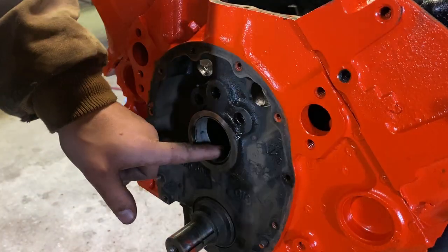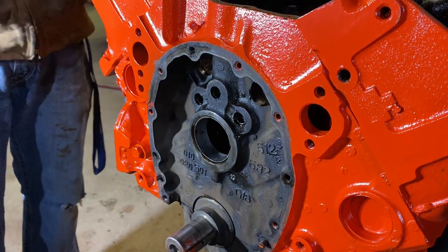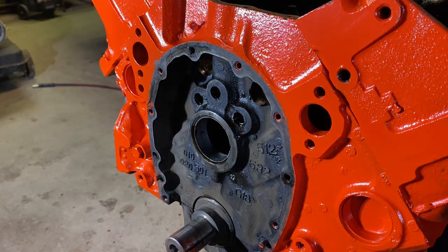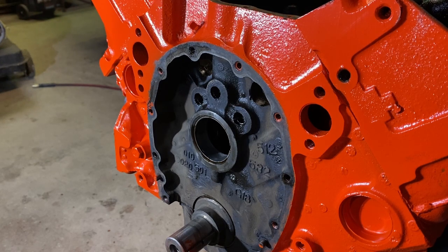So I just got done miking the bearings. Everything was in spec like it should. It wasn't even close to being out of spec, actually. It was pretty damn close to being stock or what factory had. So that being said, I'm gonna get the camshaft ready and put the camshaft in. I gotta run and get some assembly lube real quick, but other than that, we'll get this camshaft in. Then I don't know where I'll go from there, but that might be a wrap for today. But let's get this cam in.